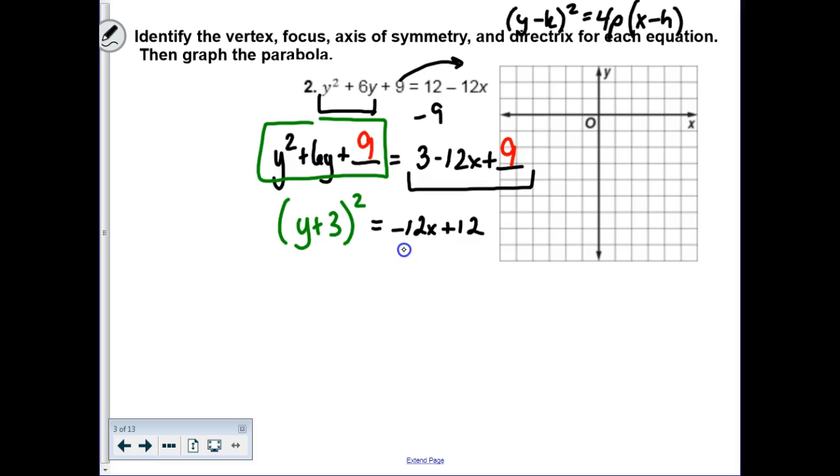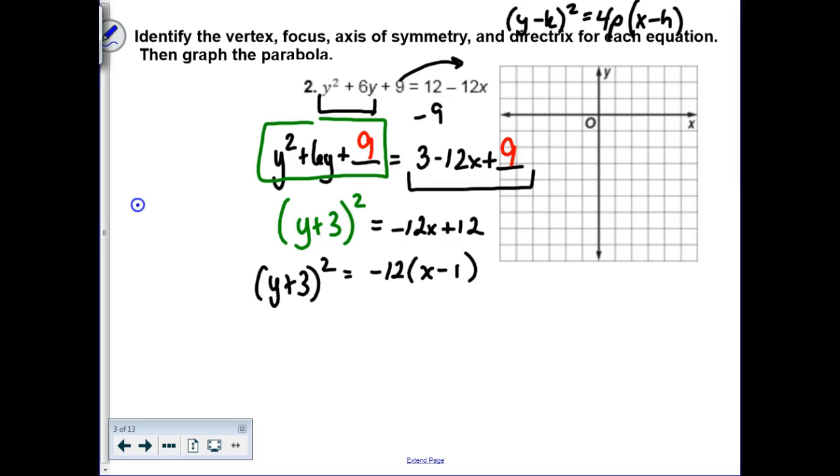A negative 12 would be your gut instinct, and that's what you should go for because you don't want your x to be negative. So if you factored out a negative 12 from here, this quantity becomes an x minus a 1. And then you haven't really done anything over here to the left side other than you've completed the square so you could factor it. And now I totally look like that formula. So now we're back at where we started on Thursday. So think about all that fun we did on Thursday. Now we get to do it here. Okay, starting with what kind of parabola is this going to be?